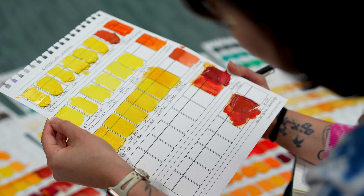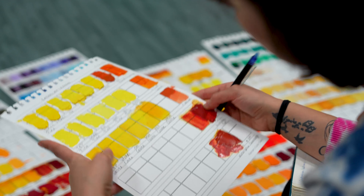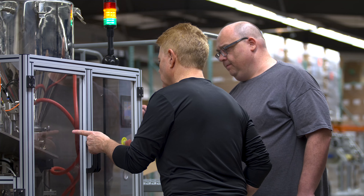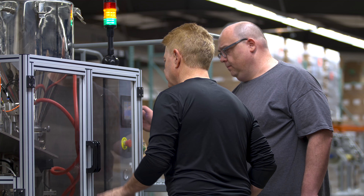She wanted the best interpretations of the colors that we all know that could be obtained. She researched and worked with two wonderful color makers, William and Michael, for a year plus — more — and I've had the great fortune to be able to work with these colors and test them. These are the best oil paints I've ever used.